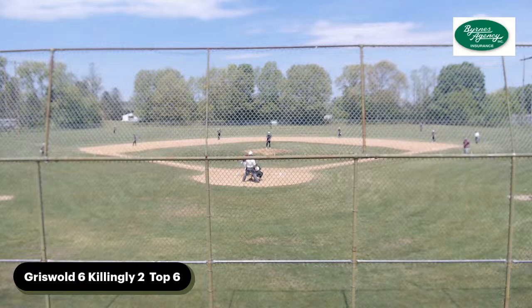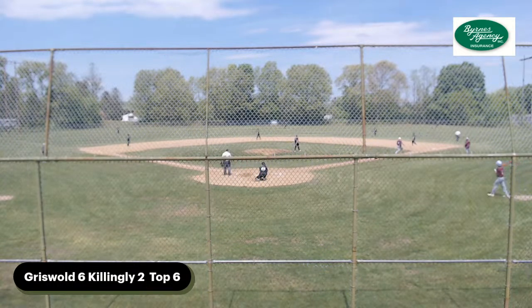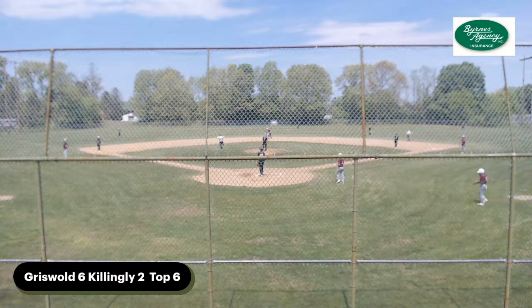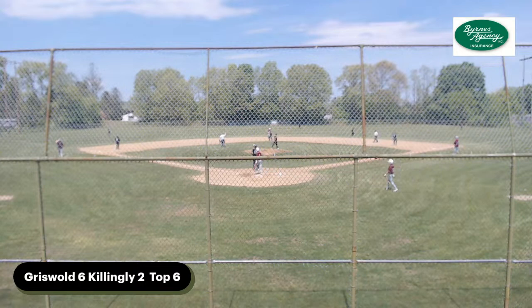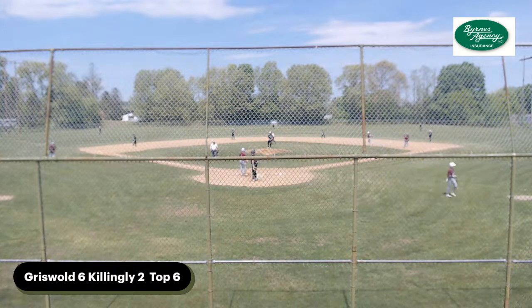2 balls, 1 strike here on Mason Frazier, who struck out swinging both times at bat. There's a line drive to right field. The right fielder's going back and missed it off his glove. Frazier around first, going into second. He'll stand up with a double. All right, official scorer. I think he lost it in the sun. Okay, I'm going to give him a double. I'd give him a double on that.